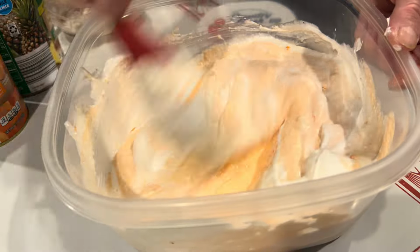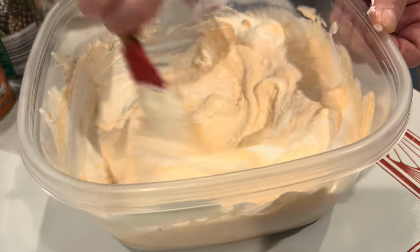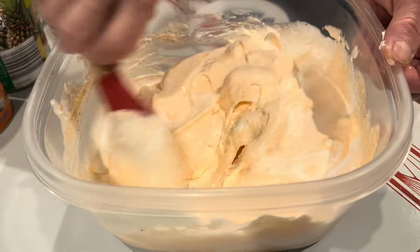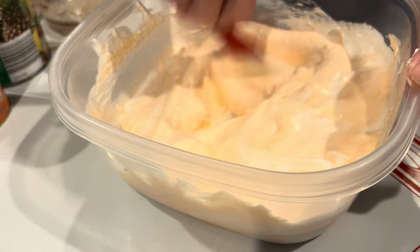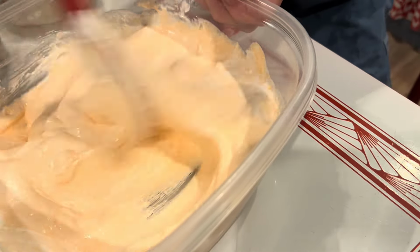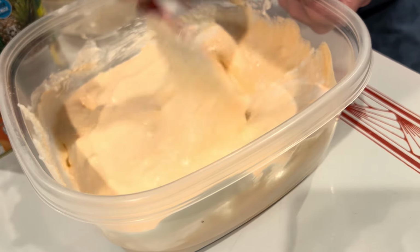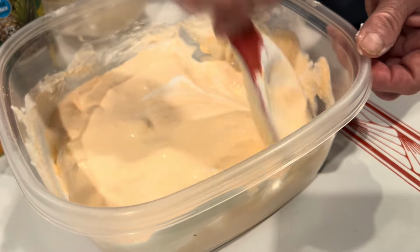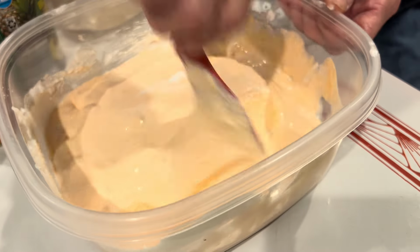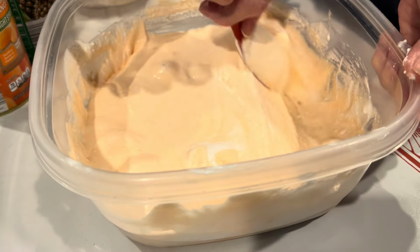I've never added coconut, and I'm not going to, because I'm afraid I won't like it, being too much in my teeth. And I just love this. I know the kids love this, my grandsons. They're not kids, they're adults, but it's one they like a lot. There's Jello on the bottom, still got to get mixed up.